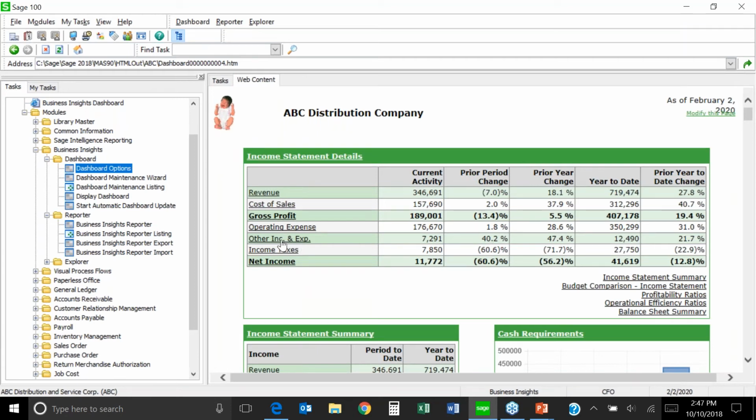You would not be able to drill down into anything, nor would you have the link to create those reports. So I'm not sure if they're looking for that functionality as well, but you would not be able to do that outside of Sage 100 and the dashboards. But I will take a look to see if you can just export the graphs or the tables into another software.